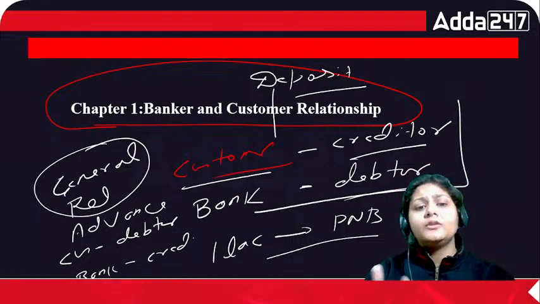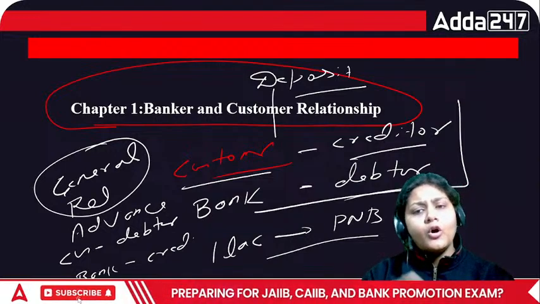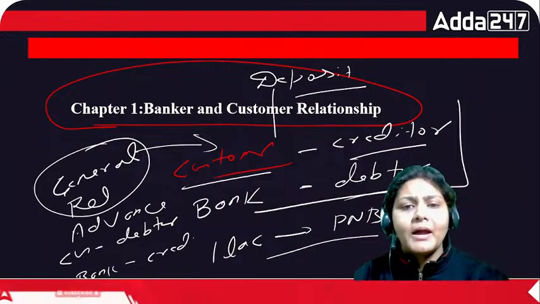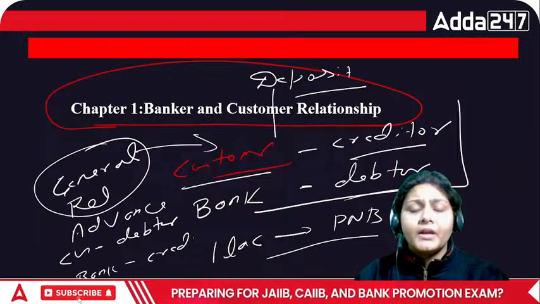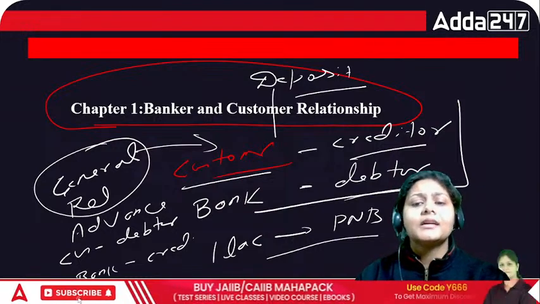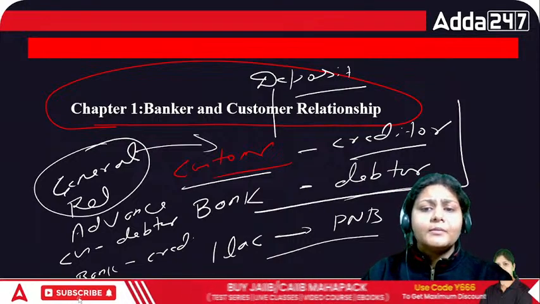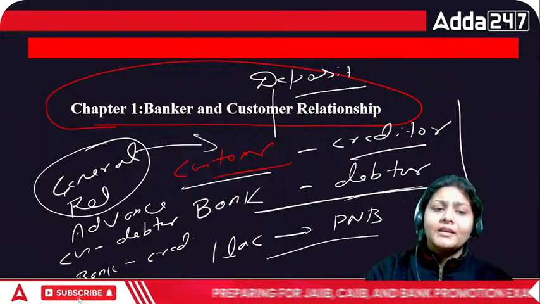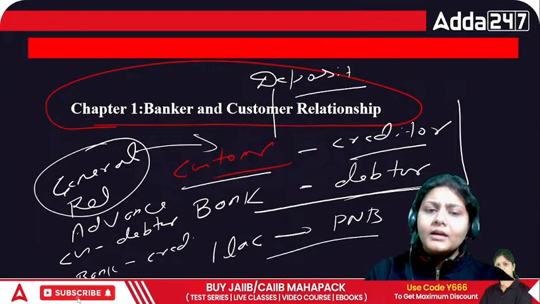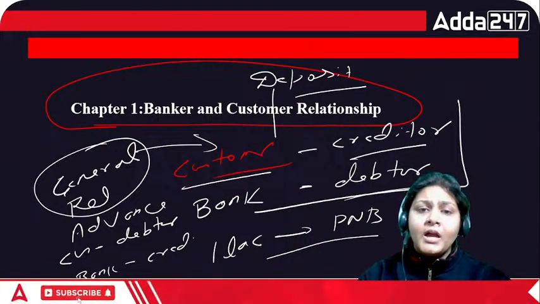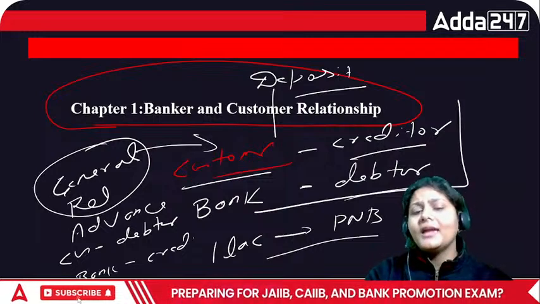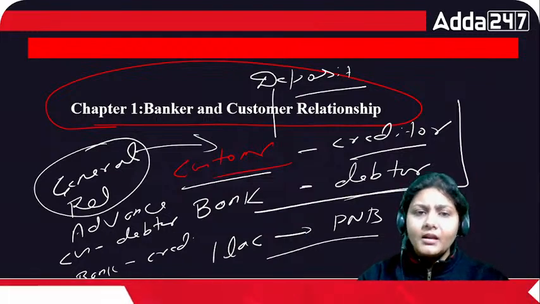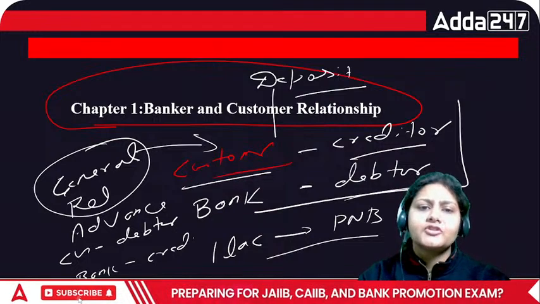Okay, so these are the two famous relationships, or the general relationship is this one. Here, when I am depositing my money in the bank, I am the creditor because I am the depositor. So I am the creditor but the bank is a debtor. Whenever I want this amount, 1 lakh, I can ask the bank and the bank has to pay me back. But in case of advance, the bank is giving me the loan, so I am the debtor now and the bank is the creditor now, and with respect to that loan, the bank is taking the document or some security from my side. Understood? So this is your basic relationship with the bank.